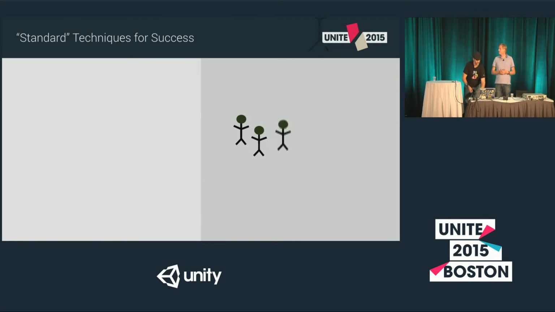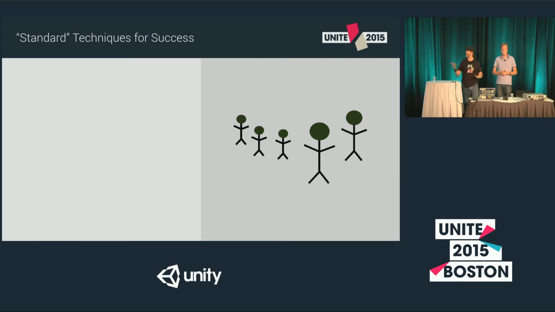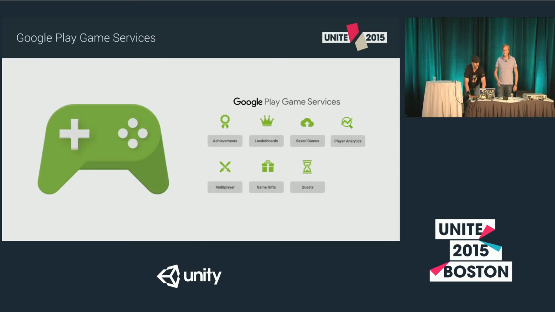All right, so we've gotten pretty far. We've gotten some users. They're happy with the game, and they're rating the game highly. But now that we have them, we have to keep them. As you might expect, Google Play Game Services has something that can help. Of course, you remember Play Game Services. They contain stuff like achievements, leaderboards, cloud save, real-time and turn-based multiplayer, quests with player analytics.